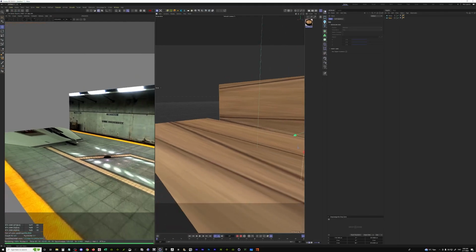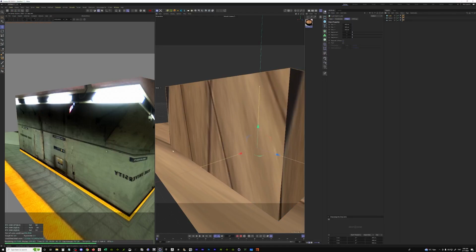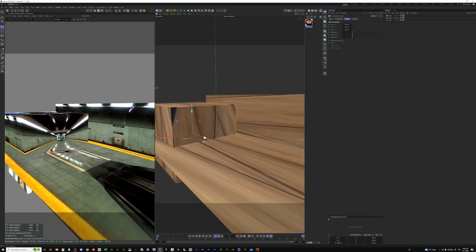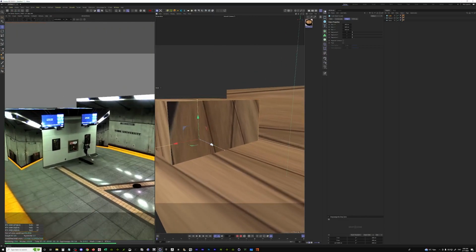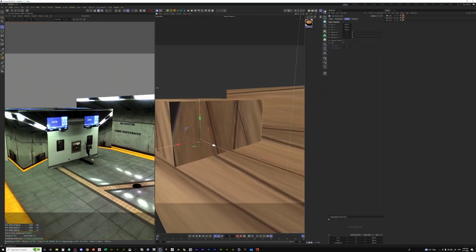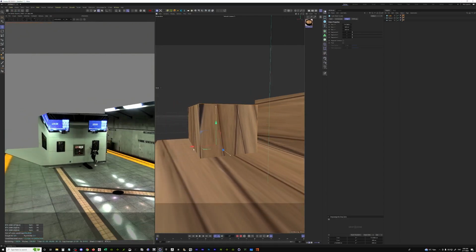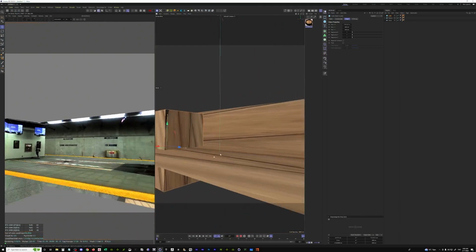And then maybe I'll put a box here for this room. You can line it up with the floor. As soon as the edge of the floor lines up, we've got that box, and shrink the walls, and you can see pretty quickly you're basically rebuilding this scene in 3D with a few planes.